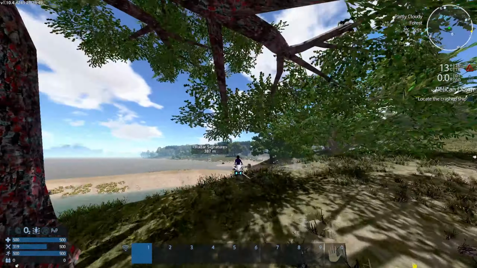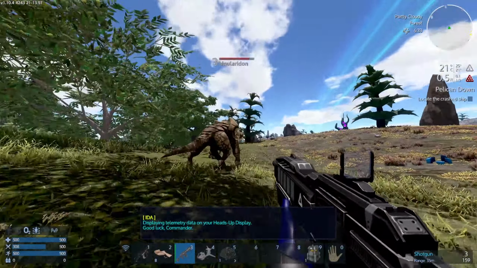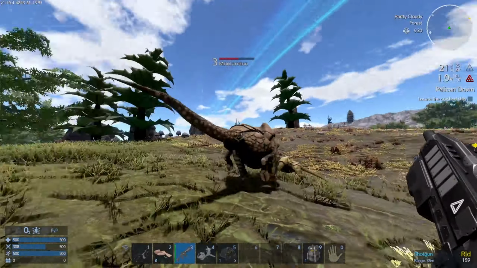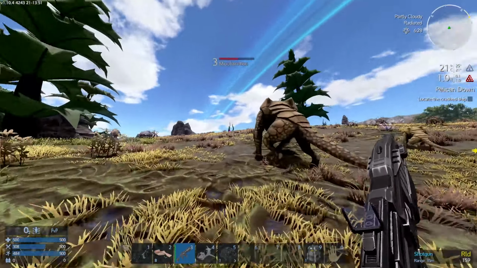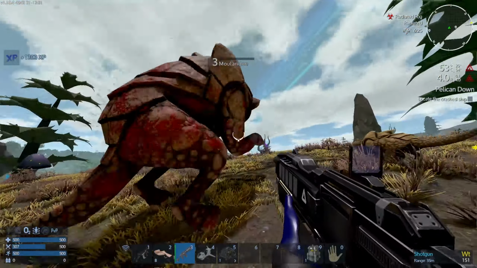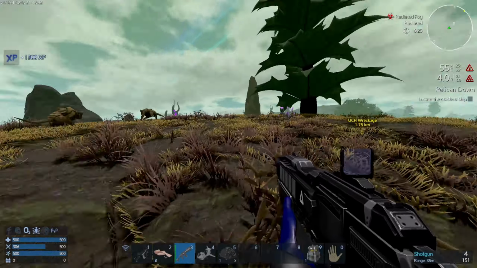1300 XP. Am I inside someone's area? No. So I guess I think it should be okay. Let's get the little ones. They're easier. It's a baby. There you go. It doesn't have that much XP, so let's go for the big ones. Thank you. What? They're actually running to the radiation area. Smart little buggers. Wait a second. Thank you. There you go, got a bunch of XP there.